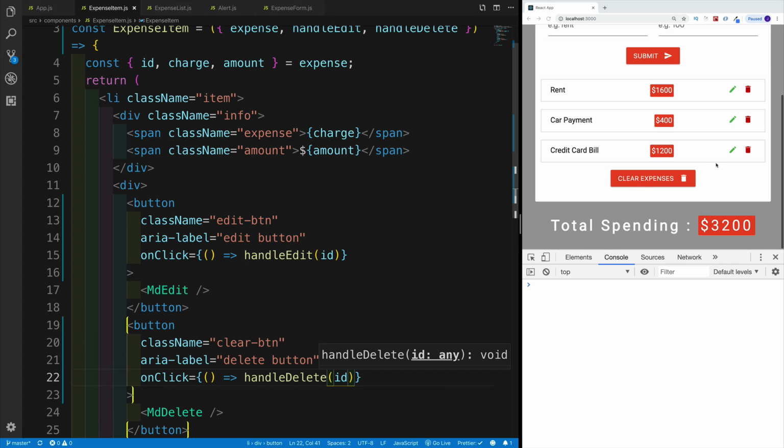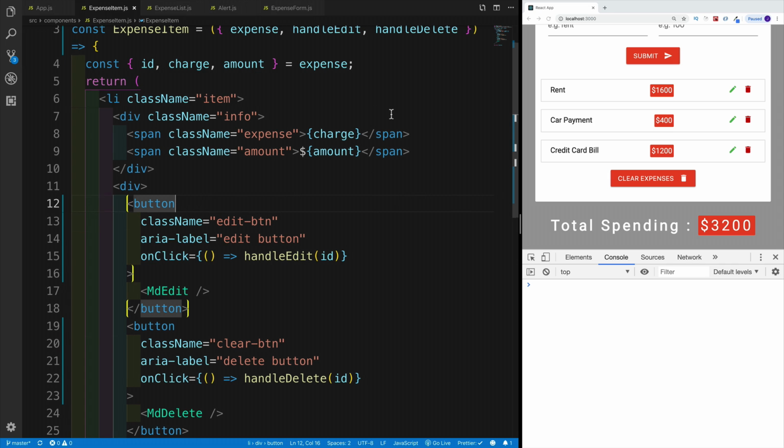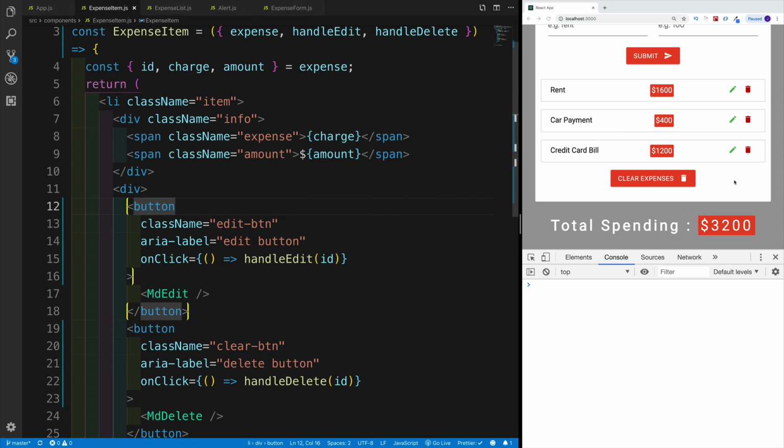Now, again, I always like to test it out first because there's no point for me to set up the functionality if, let's say, I made some kind of mistake when I was passing them as props. So let's test it out. Once we click on it, as you can see, I have item deleted, ID that's coming from UUID. And then let's say if we click on the third one, I can see item edited and as well string that's coming from UUID. Awesome. Everything works as far as the setup really, really well.